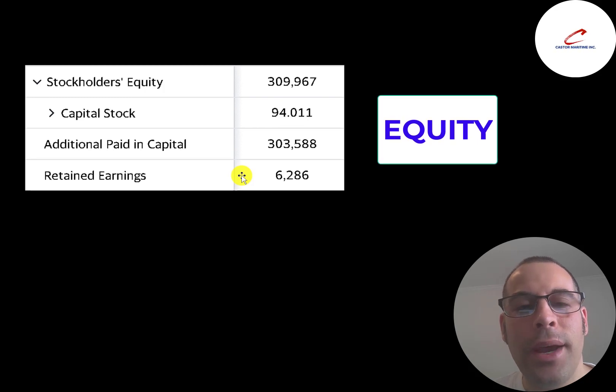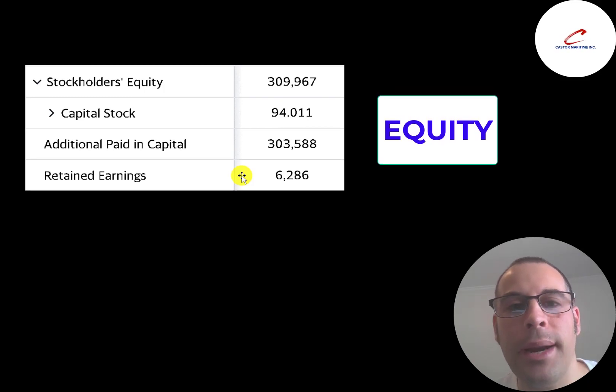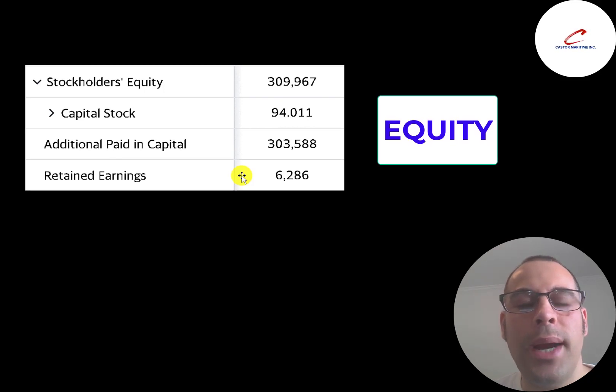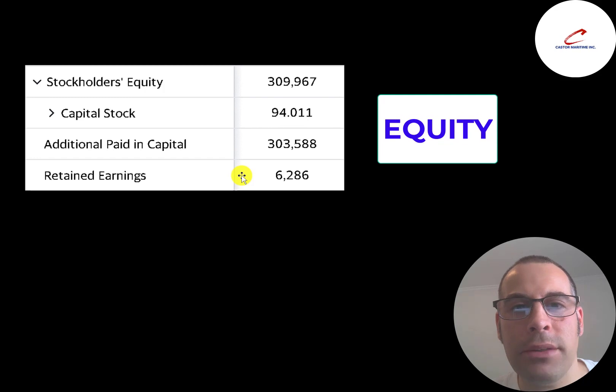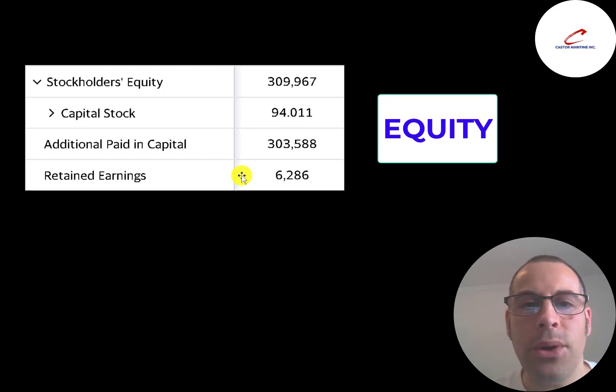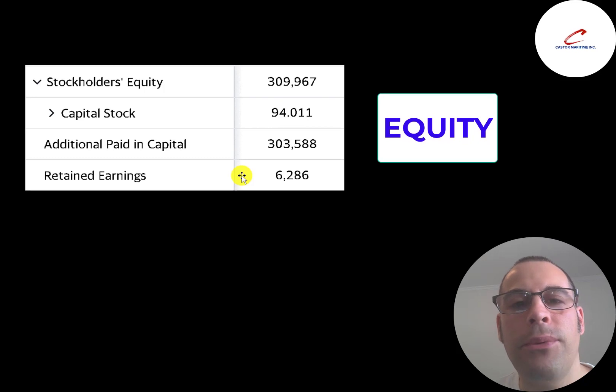If rates come down a lot, they'll likely lose money. Even if it costs them $10,000 for a voyage and they want to charge $15,000, if market rates are $8,000 for that voyage they have to charge $8,000, because their competitor would offer a lower price. You really can't do anything special to stand out in this industry — you just have to get products from point A to point B. It's not like you can have a better product or amazing customer service; the rates are what the market sets, but they've been improving a lot in the past 12 months.